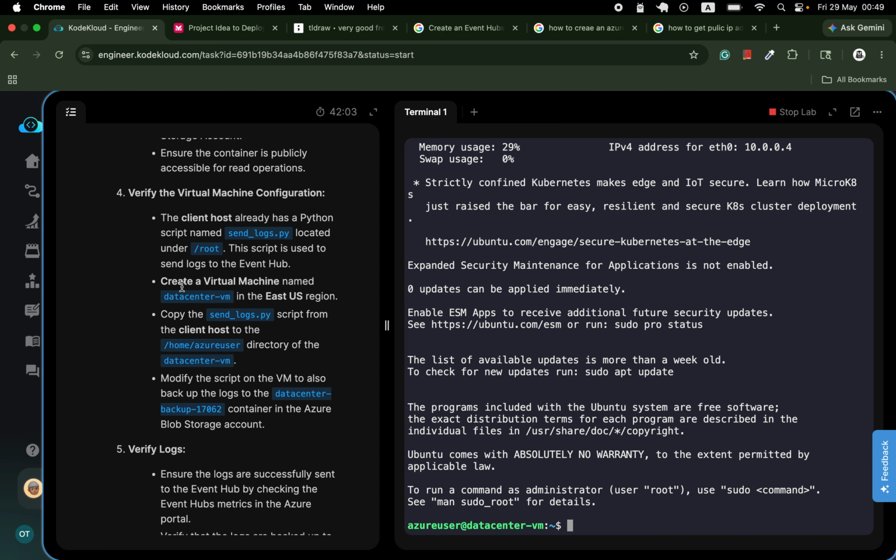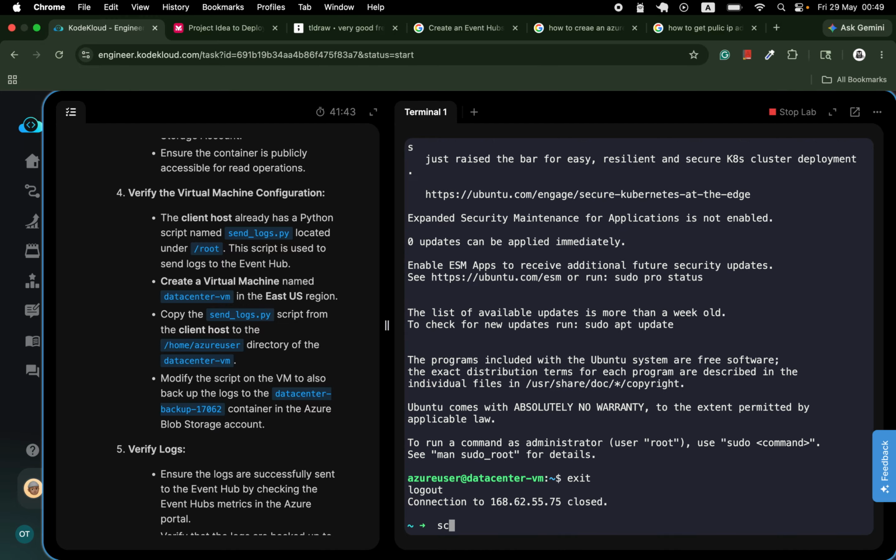Let me read the given instruction. We have to copy the send_loss.py script from the client host to the home azureuser directory of the datacenter virtual machine. So let me exit again. We can use scp, and this file is located within the root directory, right?